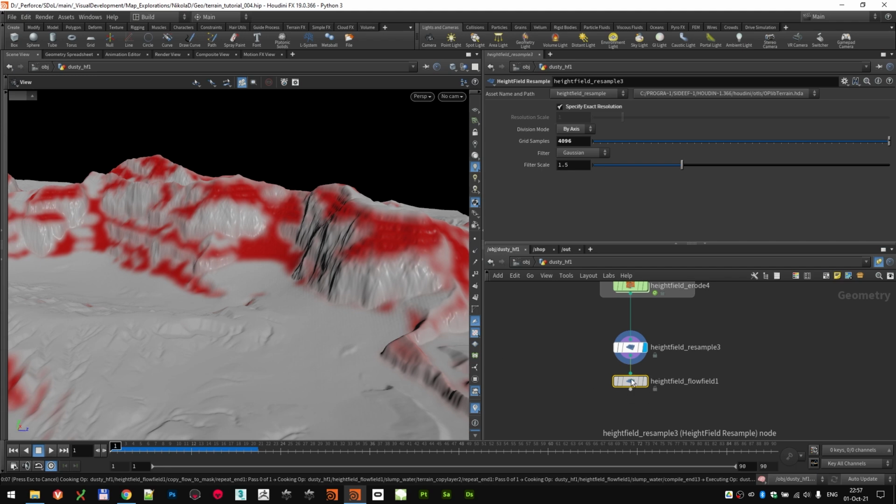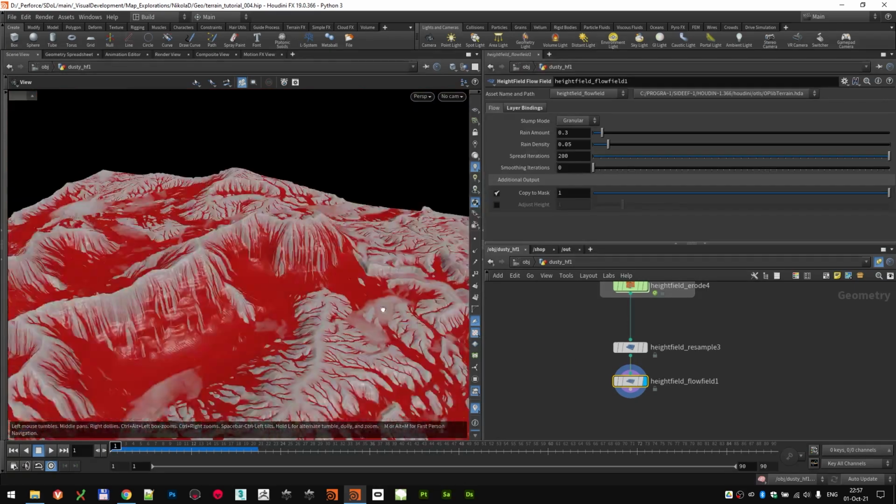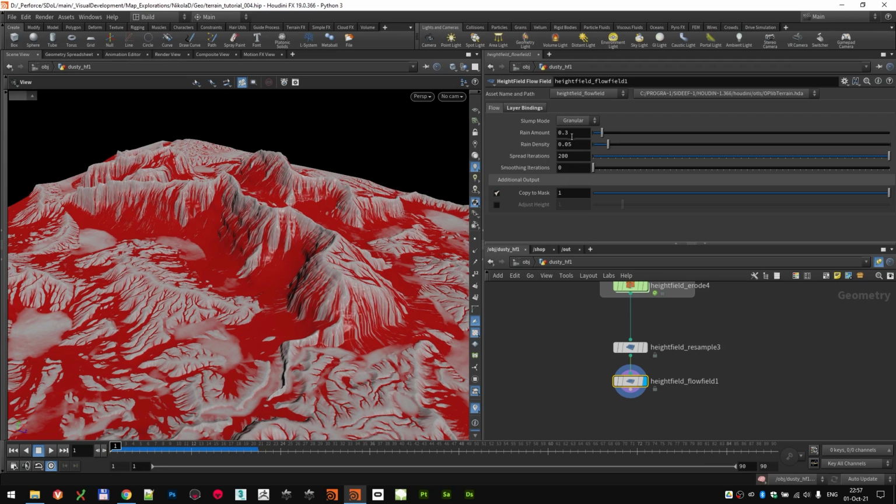Give it time to calculate what it needs to calculate. And when this is done calculating, which should be any time soon, as you can see, it will show the flow field as a mask. I'm just going to set the rain to 0.1. I think that's more than enough, and we can leave the other settings as default.